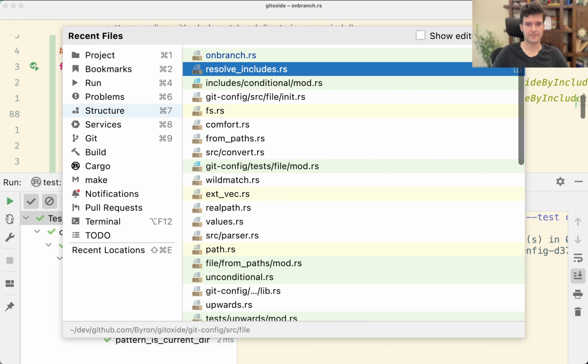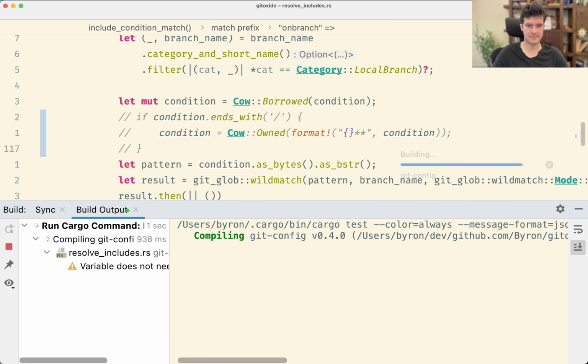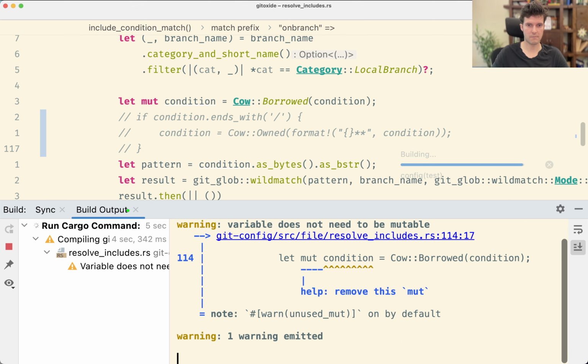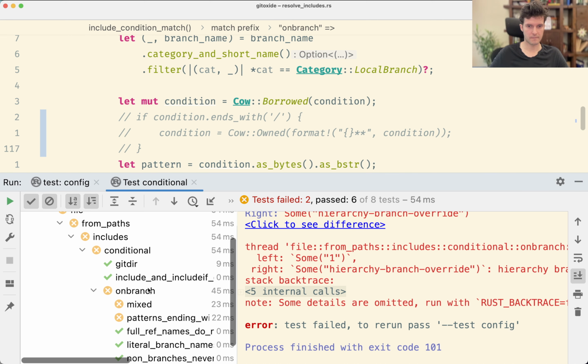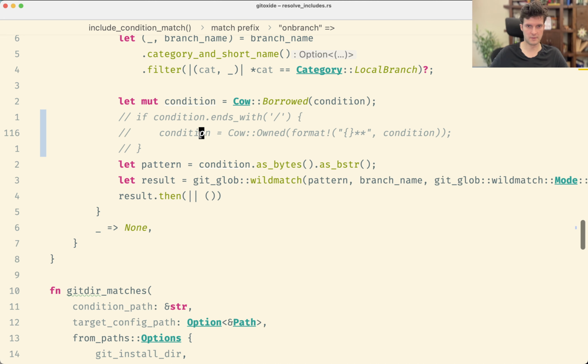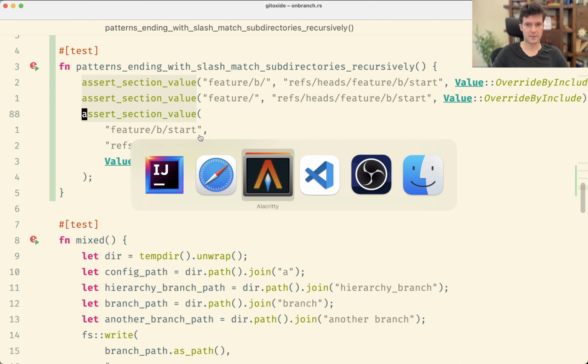So if we remove this, we should have this test specifically fail, maybe along other ones. Yes, very good. And the mixed one, we will eventually remove that once we have the individual test cases. Cool. Then what's next?